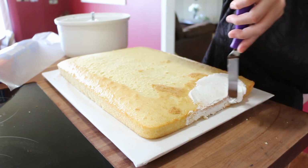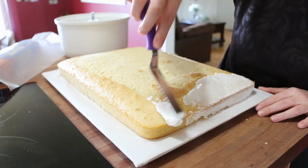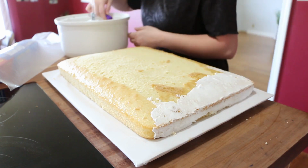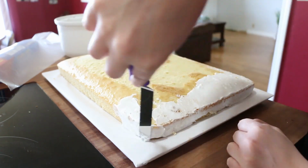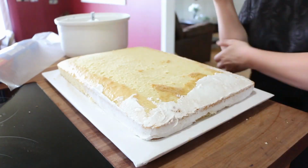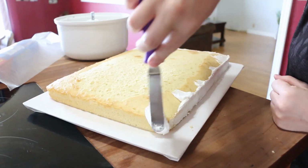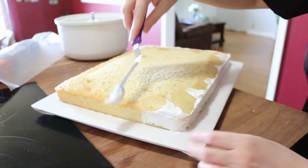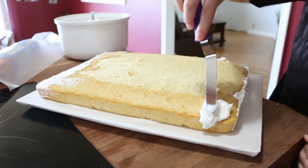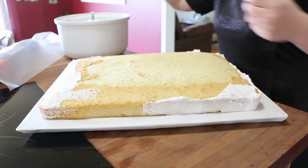Now what I'm doing, I'm just putting a thin layer of frosting over the whole cake. This is basically just a crumb coat, just to keep the crumbs at bay when I go to put on the top layer of frosting. So this is just a thin layer. It's not a pretty layer at all. This just helps later on in the decorating. And then once I have this layer on, I'm going to put the cake in the refrigerator for 10-15 minutes, just until the frosting is firmed up.